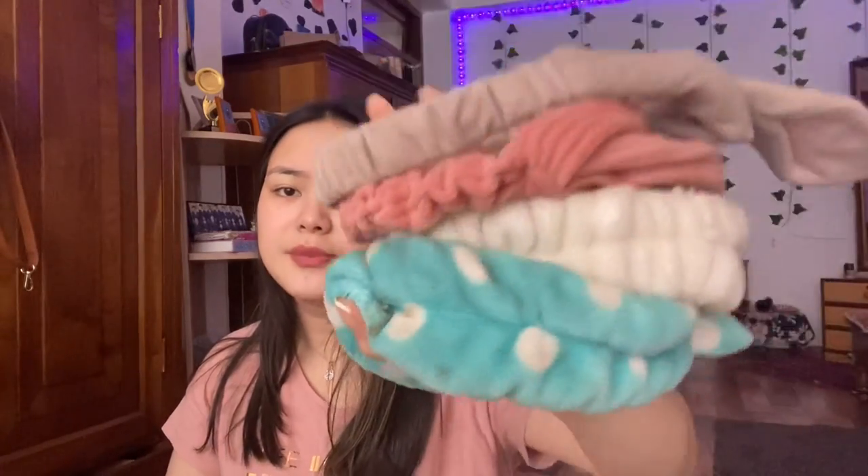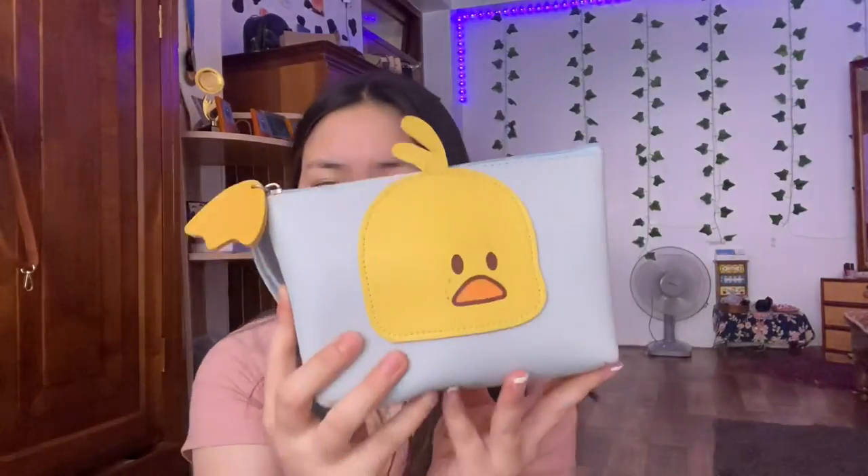I feel all girls do need hairbands — I'm not trying to impose my thoughts — but I feel like everybody needs them, at least I do. Moving on to my stationery, I have these two pencil cases. I bought both from the same store — it's a store in Darjeeling called X and Y. They sell so cute stuffs; once you go in you just can't come out without buying anything. The first one I bought on sale for around 100 rupees, and I keep my post-its, calculator, and everything in it — it's really spacious.